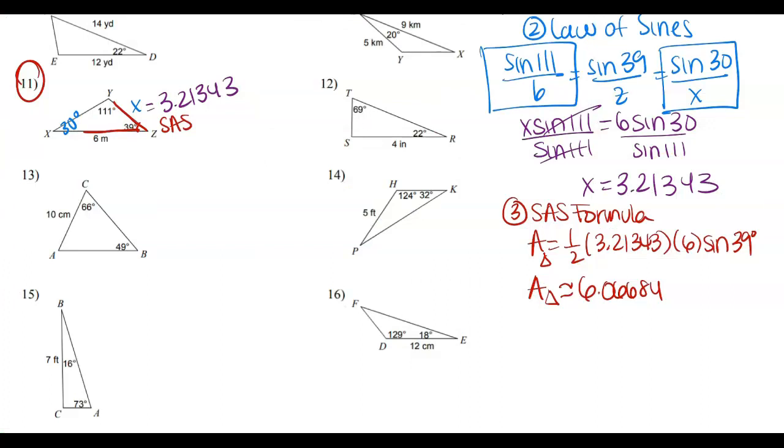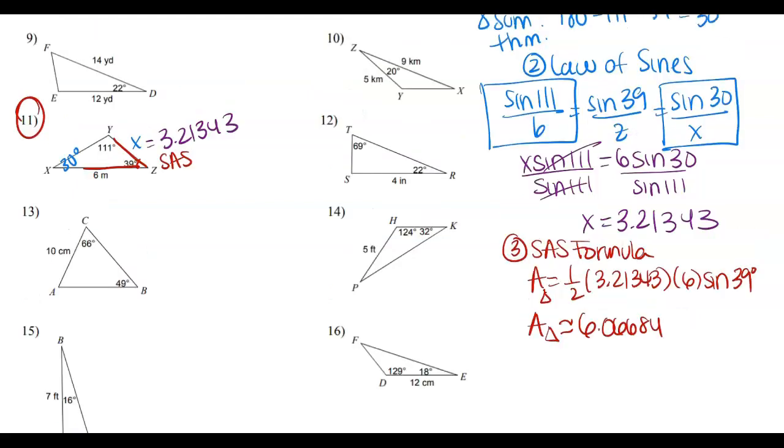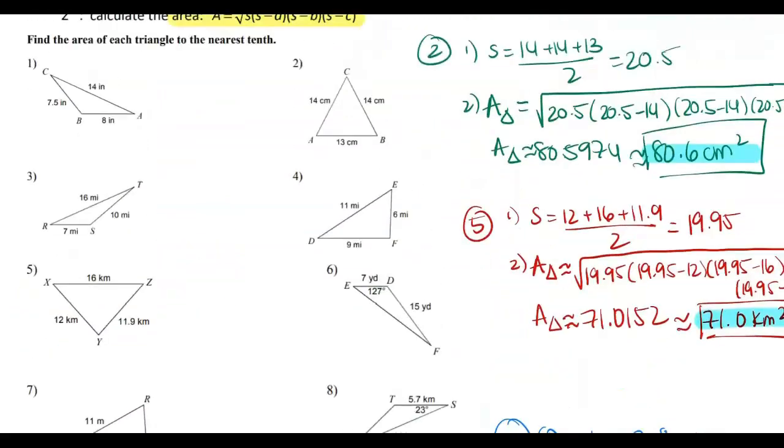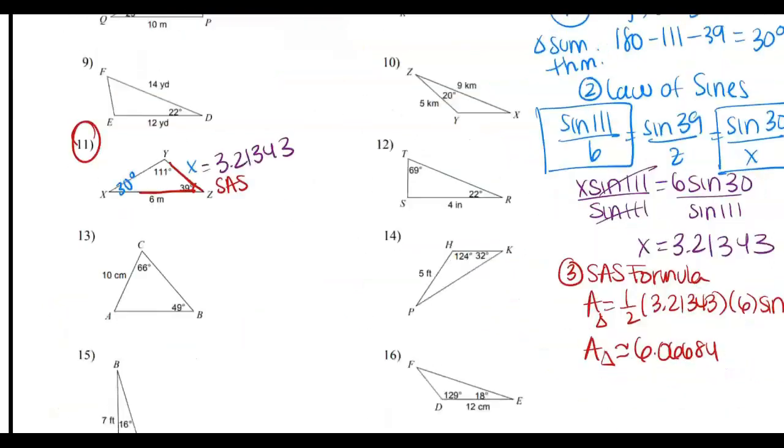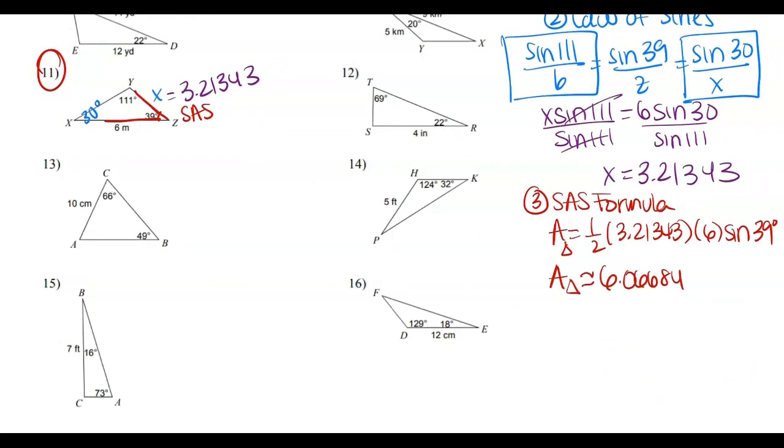If you use Heron's formula, this might be a little different, a little bit off compared to what we currently have. However, the final answer, if you look back at the directions at the top of the page, specifically asks you to round to the nearest tenths place. Whether you do it using Heron's formula or the side angle side formula, you'll still get the exact same answer, which is that the area of this triangle is going to be 6.1 meters squared, or square meters.